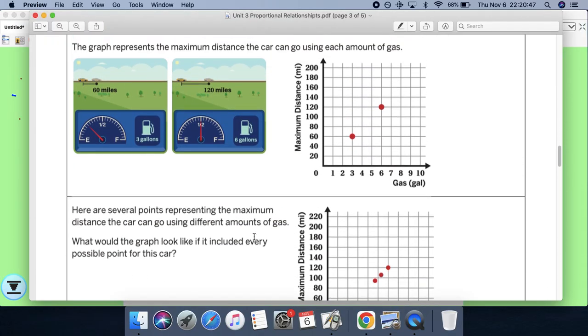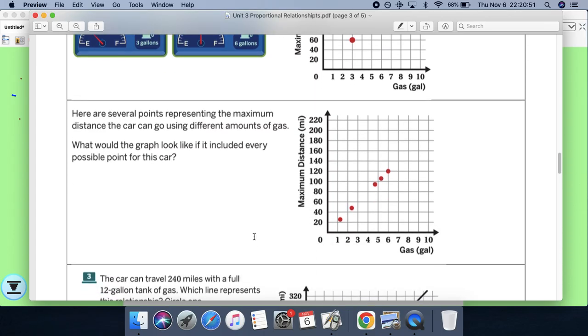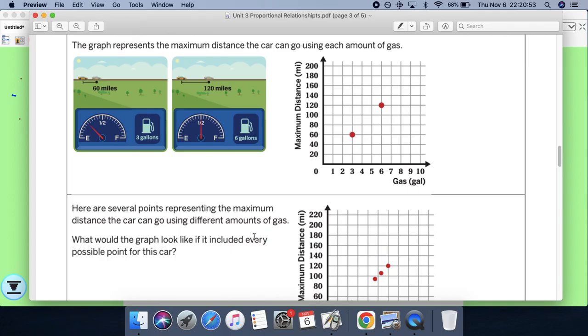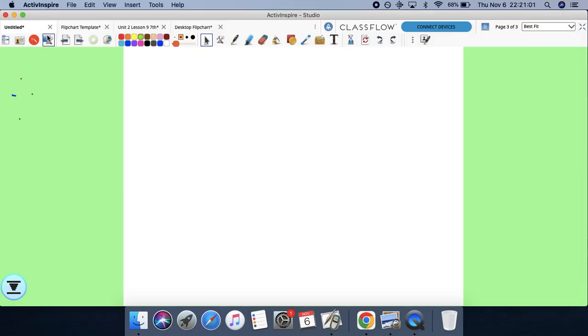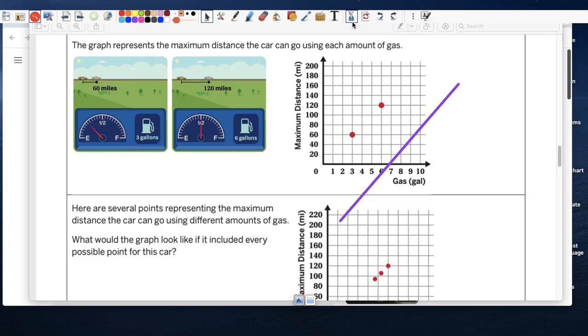All right. So now these other examples are just going to be a little bit more practice, more repetition. So look at the first one. We have a relationship, and they give us 2 points. One is this point right here, 3 and 60, and this point here, which is 6 and 120.